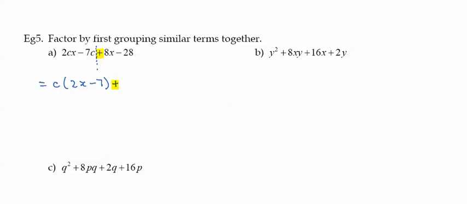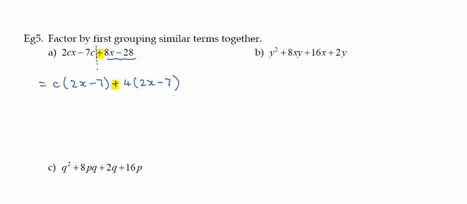What is the GCF from the second group? What can we take out as a GCF from the second group? Why not 2? Yeah, 2 is not the biggest factor. We want to take out the one that will give us the biggest. And once I take out a 4 from the second group, we now end up with 2 groups.